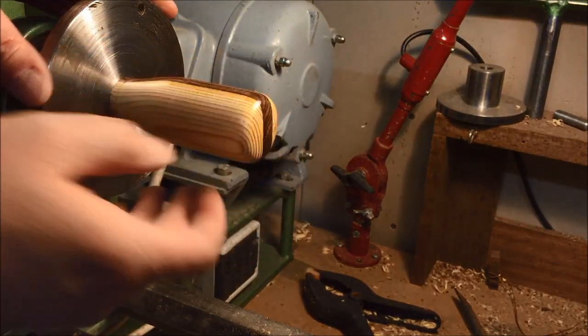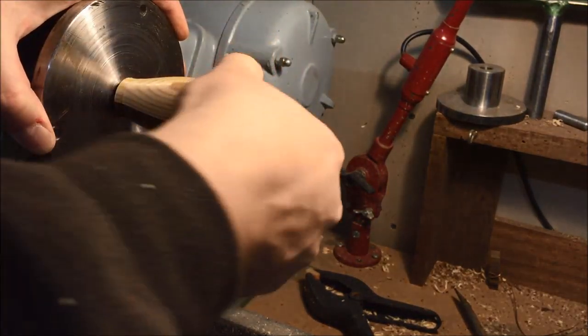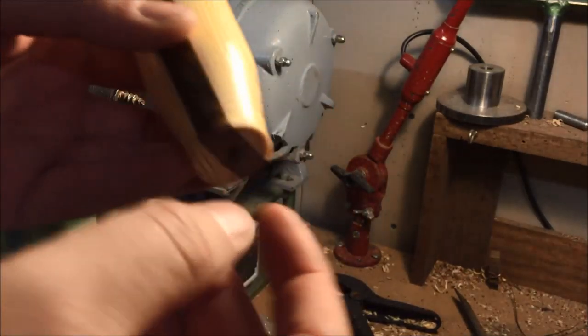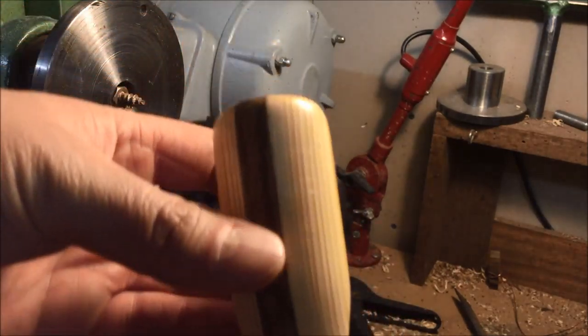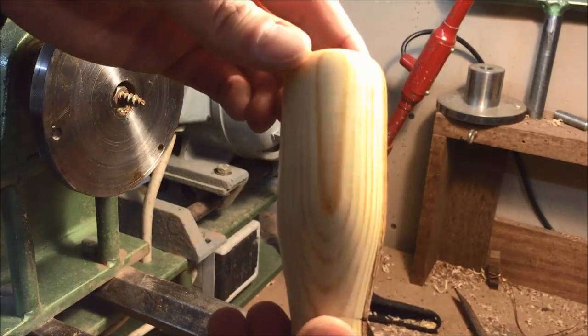This is our finished wooden shift knob. Because this part needs to be cut away and then to be drilled.